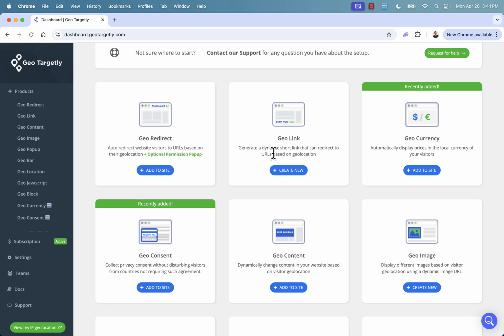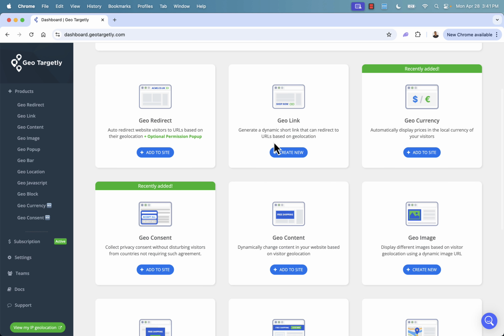I'm just going to show you some more examples here. And they all kind of work the same way where we'll be able to kind of one-click add them into our site. In this case, this is creating a dynamic short link that's going to redirect based on geolocation. So you could have a short link or a shortened URL specific to geolocation, specific to redirecting to the right place. This is really cool if you're doing marketing or landing pages or things like that. Full control over where they're going to go.